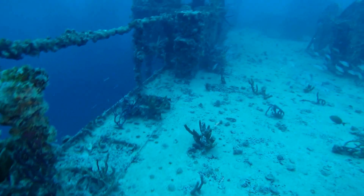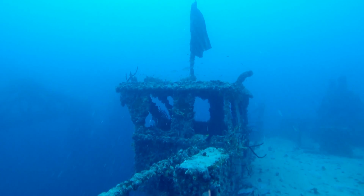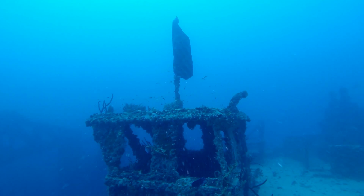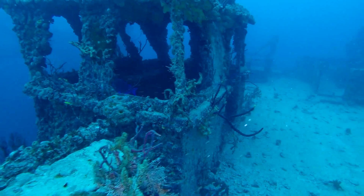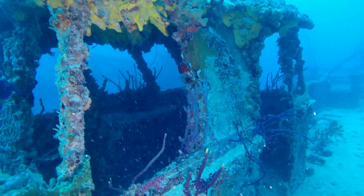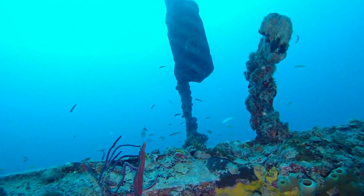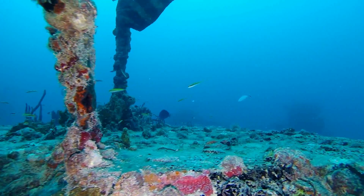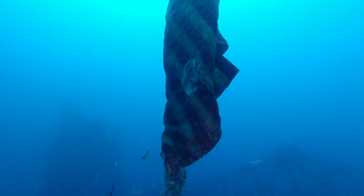And we are now moving to the port side, and you can see up there we got a flag. Now today is December 7th, so it's the anniversary of the bombing of Pearl Harbor. And I can't let this flag be tangled up on my watch. So we're going to jump up here and straighten this flag out. Let it fly right.